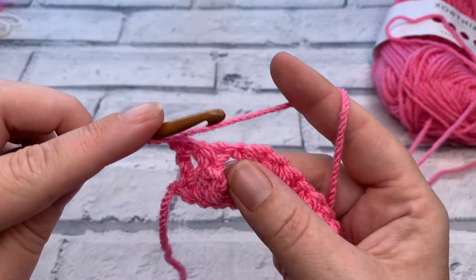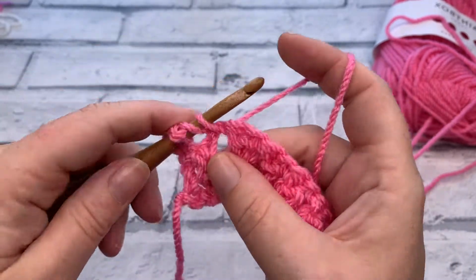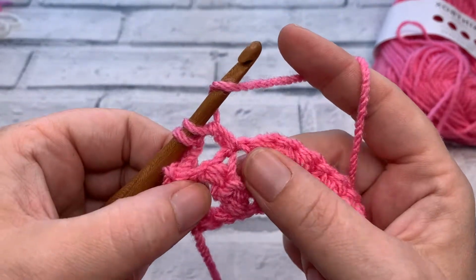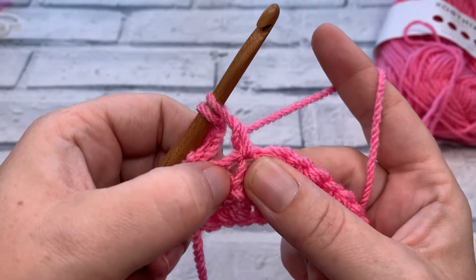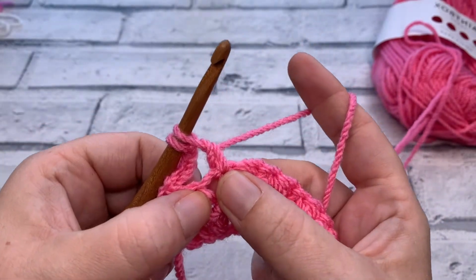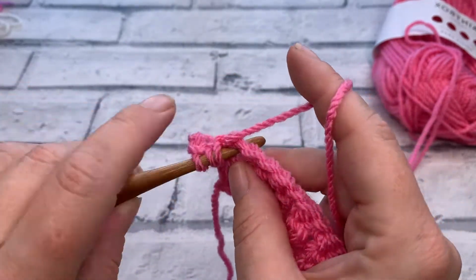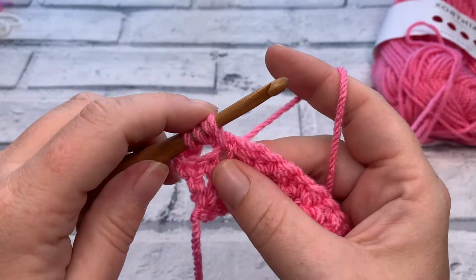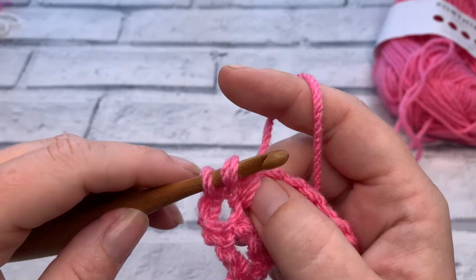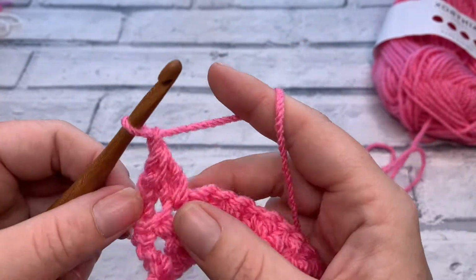So we're going to yarn over the hook, insert our hook into that chain 1 space, yarn over, bring our loop up, yarn over, pull through 2, and then we work the second part of our double crochet cluster into the top of that stitch of the previous double crochet cluster from the previous row. So we yarn over, insert the hook, yarn over, bring our 4th loop up, yarn over, pull through 2, yarn over, pull through the remaining 3 loops and chain 1.